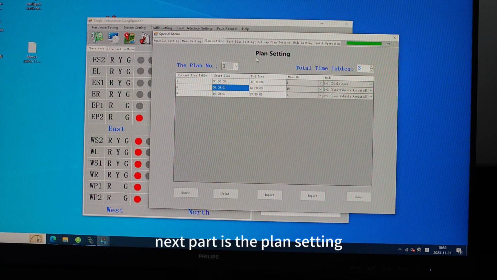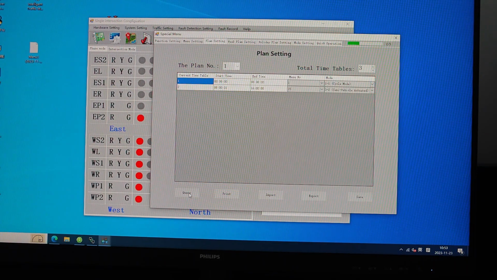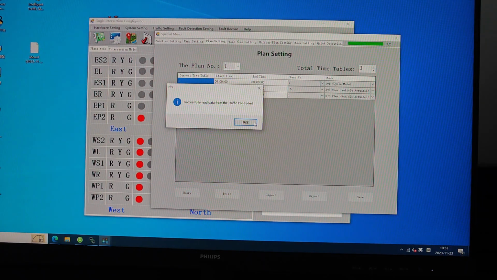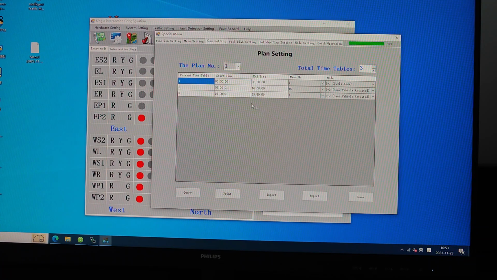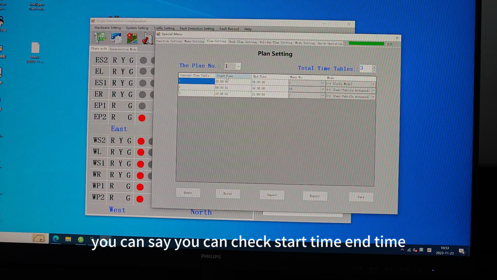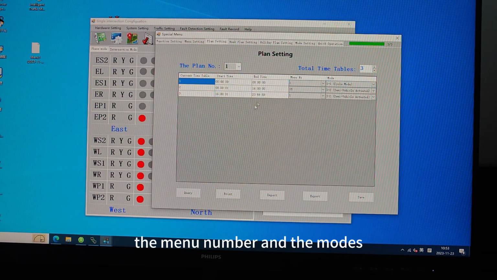Next part is the plan setting. First step, query. Okay. You can check start time, end time, the menu number, and the mode.